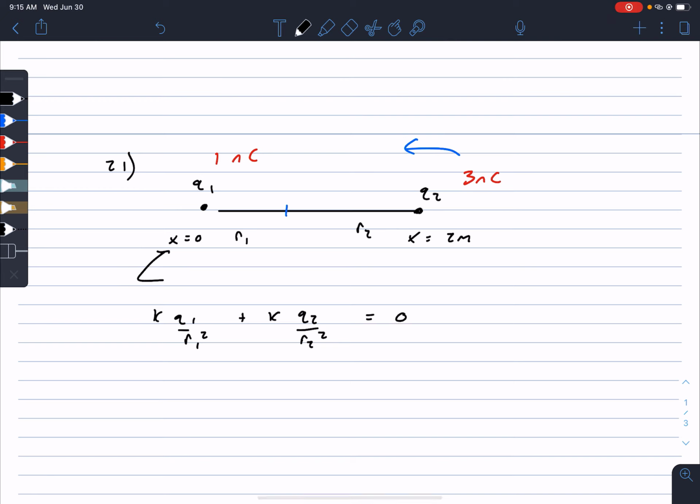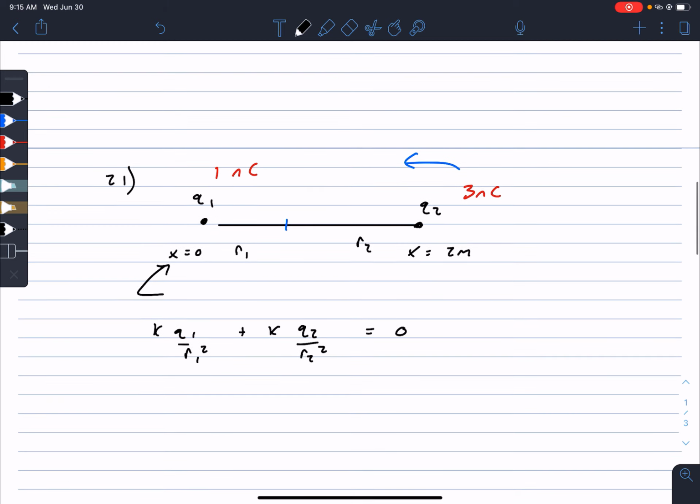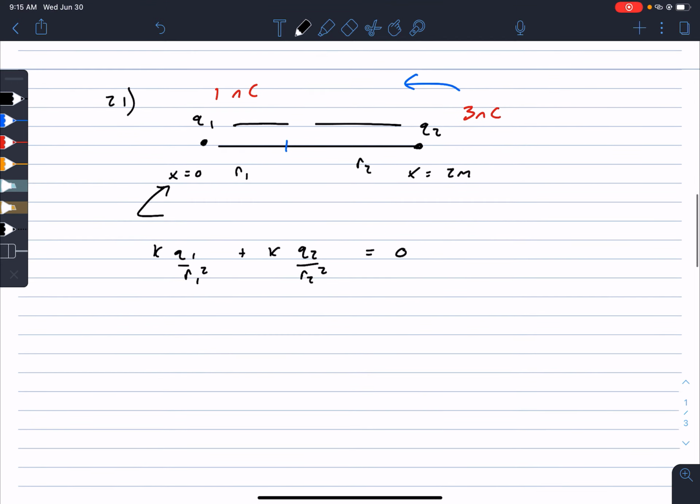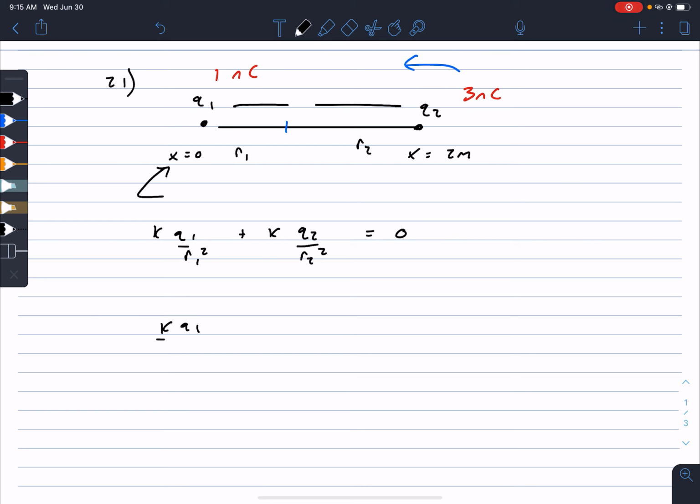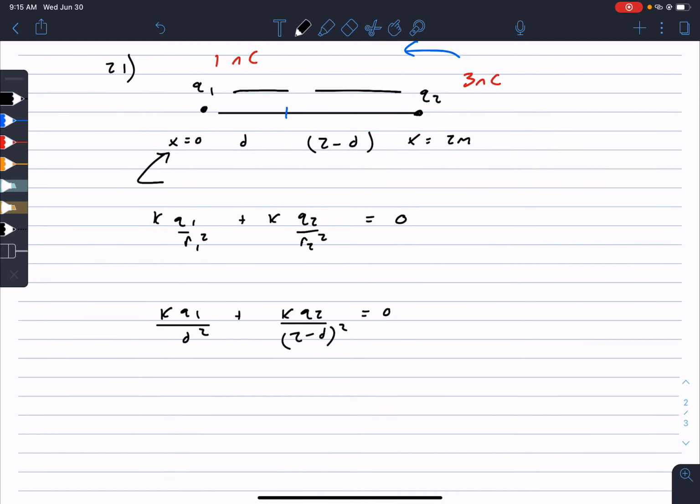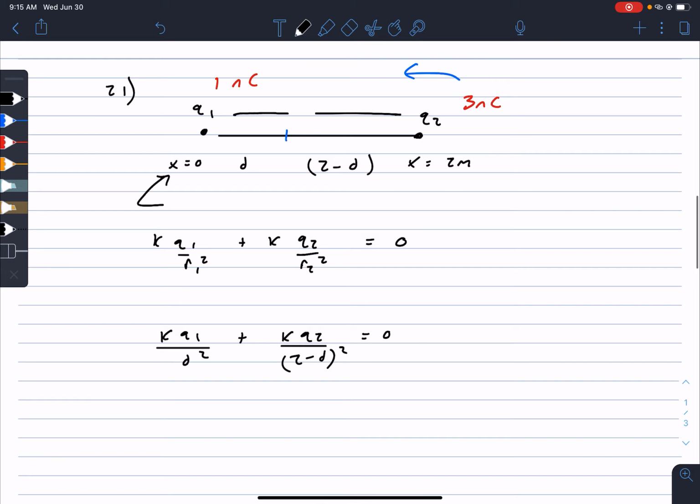But it's not just this distance, because we're actually going to be moving the charge around to see at what point does it go to 0. So let's do this. K, Q1, this distance we'll call D, and this one we'll call 2 minus D, because this is 2 meters minus the distance that we have to travel to get to the point where it goes to 0. Like that. And this is squared, this is squared. Okay? So now, essentially, we're just solving for D. So we have our setup, and then we just do a little bit of algebra to get to the answer.